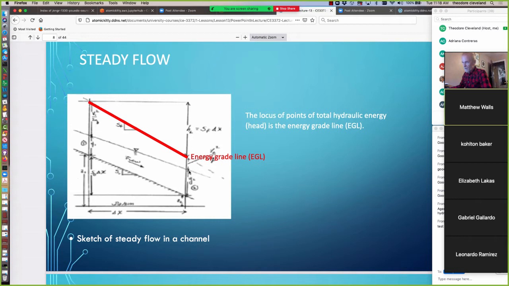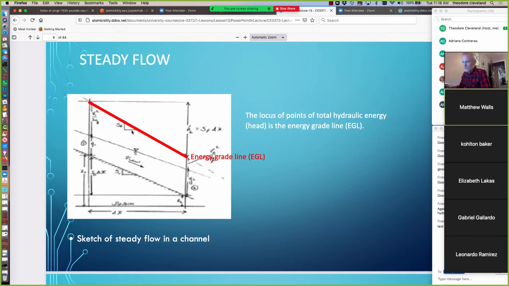The only way for that to be true if the channel is of constant geometry, say it's a rectangular channel, is that if the flow gets deeper, the area gets larger, so the velocity would decrease. And so we're showing that decrease as the energy grade line sloping downward. Now the forces that would make that happen are friction. So as the water's flowing downhill, friction's making it pile up a little bit on the downstream end. So we get a depth taper and we get an energy grade line with some slope.